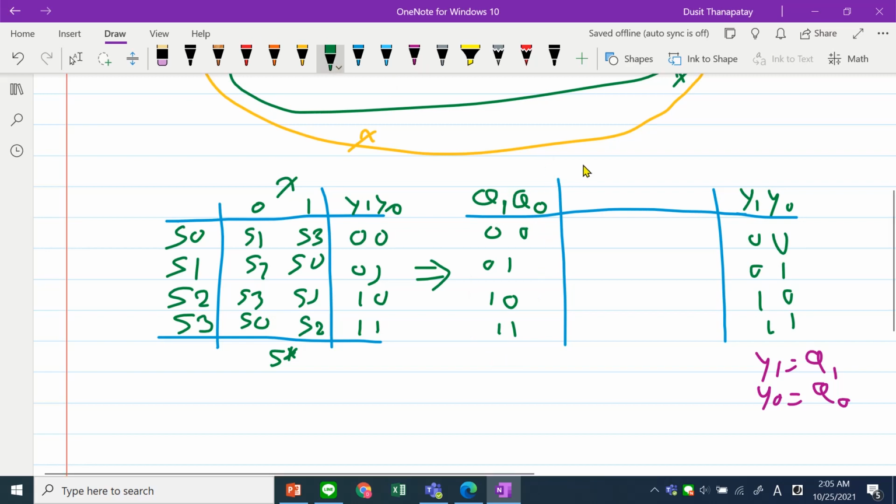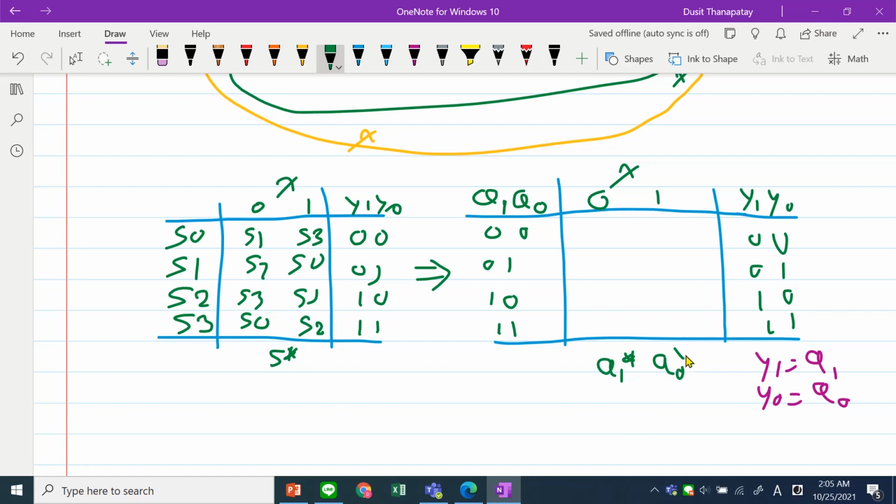And what about the next state? When input x is 0, what is the value of q1 star, q0 star? From this one, the next state of S0 when input x is 0 is S1. S1 you define as 01, right?